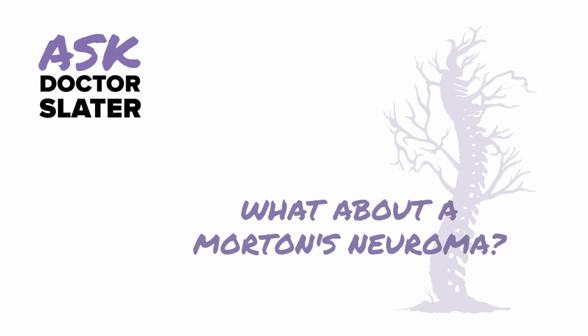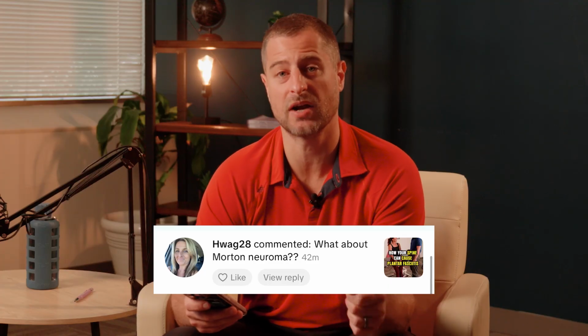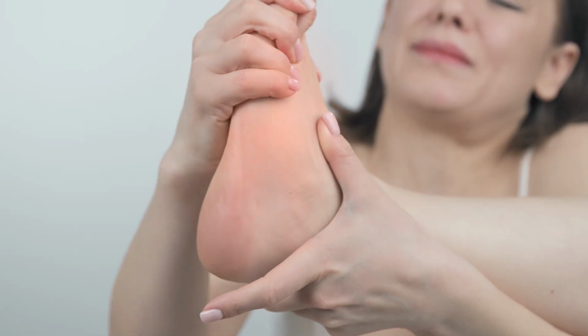What about a Morton's neuroma? A lot of people don't know this, but a Morton's neuroma is a nerve that's an extension, a branch from the sciatic nerve. So an irritation of the sciatic nerve can cause a problem down into the foot. If you're having this issue, especially if it's bilateral, especially if it comes and goes, especially if the treatment you've got to this area at the foot, which is typically some padding and some injections, isn't helping, maybe think working up the chain, a little higher where the nerve might actually be irritated. The symptoms you're feeling in the foot might be from an irritation of the nerve higher up, and I have seen this clinically. So for a lot of people out there suffering with a Morton's neuroma, before you think getting the surgery is the solution where they literally remove that nerve, maybe think treating the back.